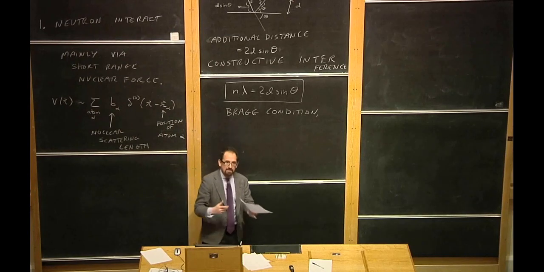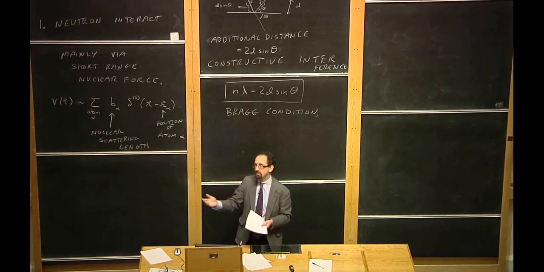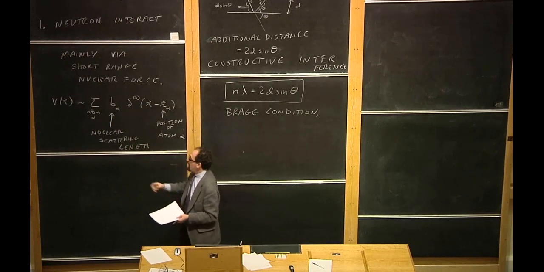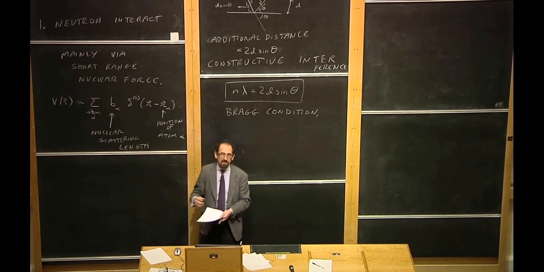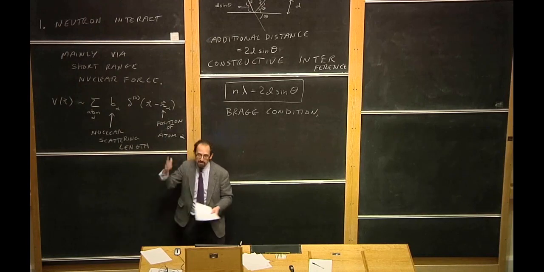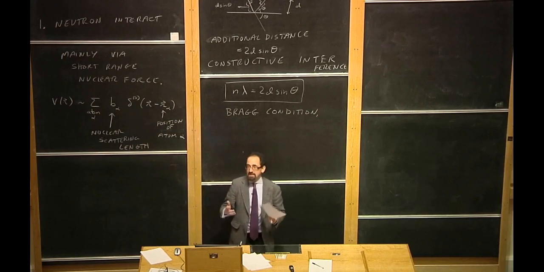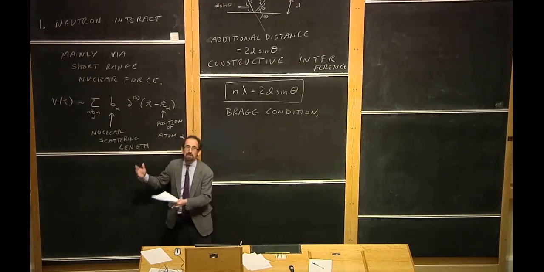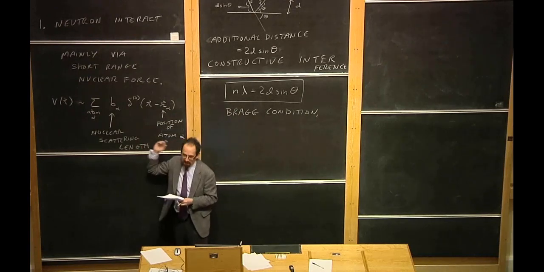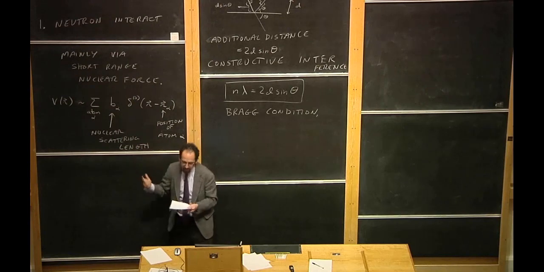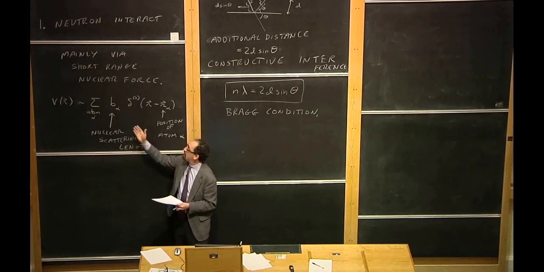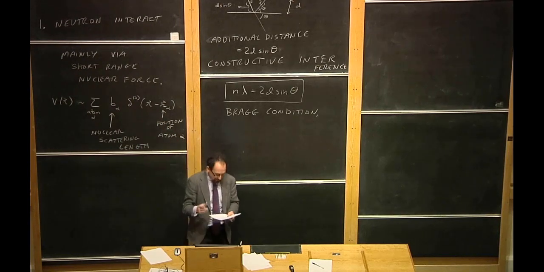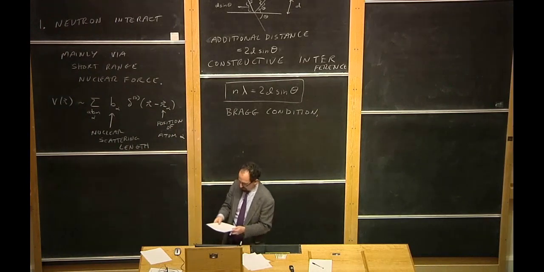You could have two atoms on the periodic table that are right next to each other, like carbon and nitrogen, and the nuclear scattering length is completely different. Some can be positive, some can be negative. It just goes all over the place. So it's something we can't predict very easily. Even good nuclear physicists have a hard time predicting these things. So we just have to resort to a table and assume that these things are known, or that somehow we're going to be able to measure them.